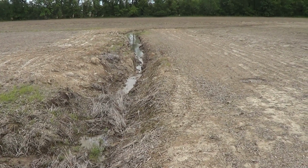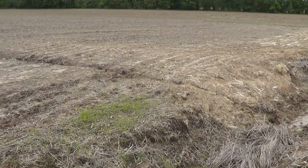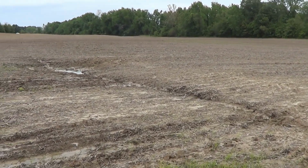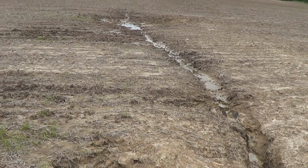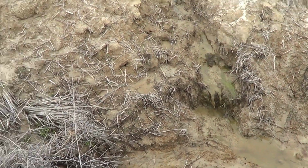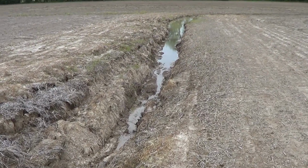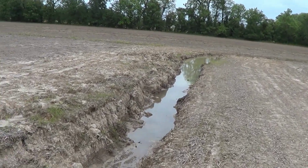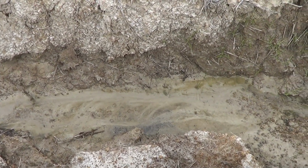I walked down here in the bottom to check this corn in the wet ground to see how it's coming up. Right here, these are natural springs that bubble up in the field, and this is a drainage ditch we dug to help drain the field. That's a shallow one there, and it drains off in here. You can see the water just constantly flowing. There was a great big spring right here, and I dug this ditch to drain it, and you can see how full it stays. It puts a stream out like that all year long.